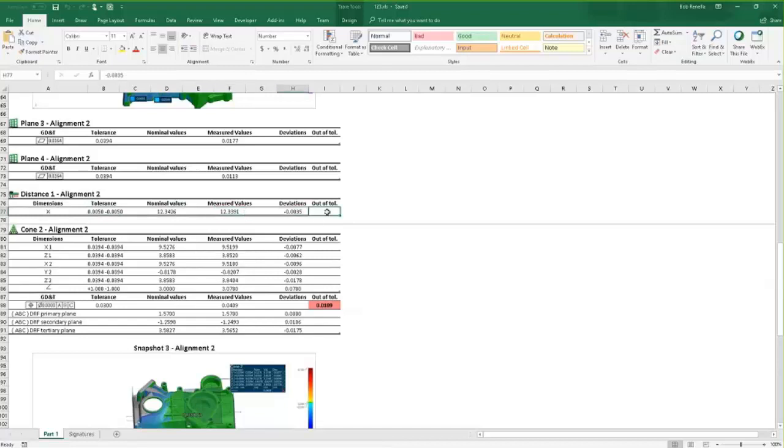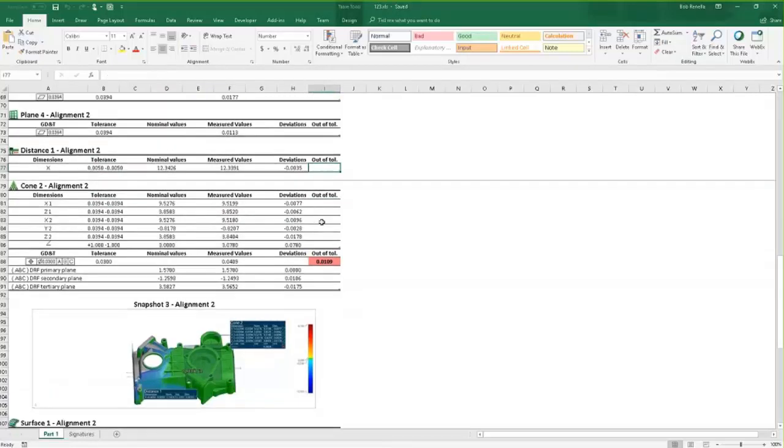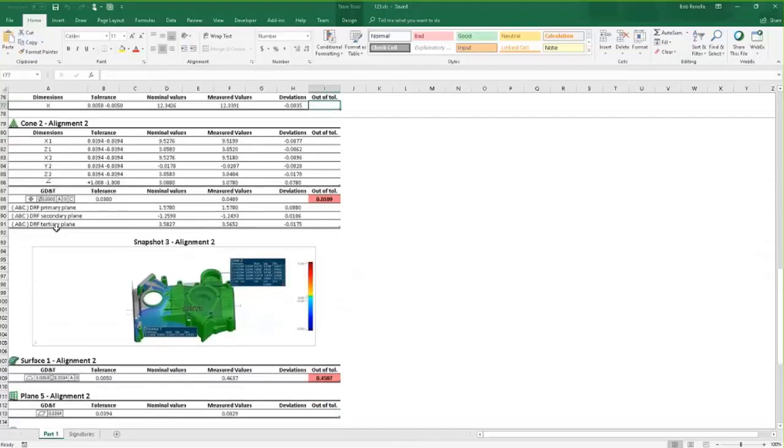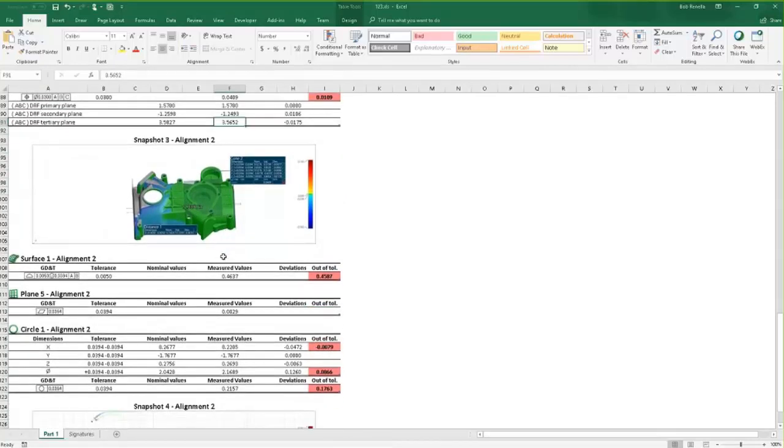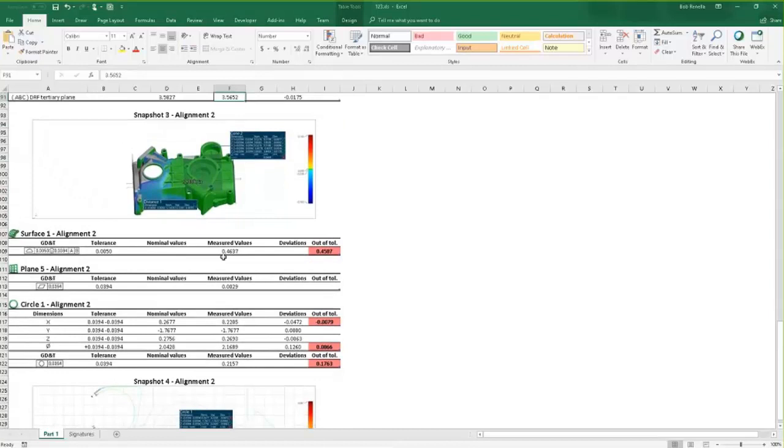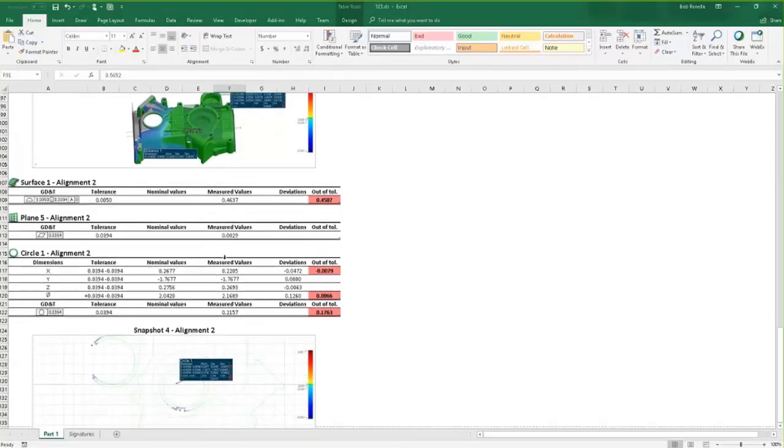There's our deviation. This didn't bubble in red because it was within tolerance, but when I did my true position, which you can see the ballooned item over here that it automatically put in with the tolerance, we could see it was out of tolerance and it ballooned it in red on our report. So it'll automatically stand out to us that there is an issue. And then it'll show me my primary, secondary, and tertiary deviation from nominal to measured values. And all these calculations are inside the software. All I had to do was pick them graphically off the CAD model.